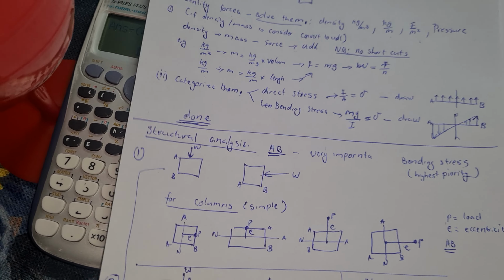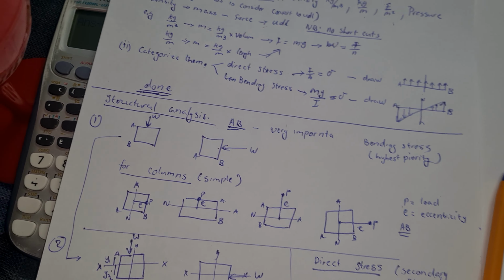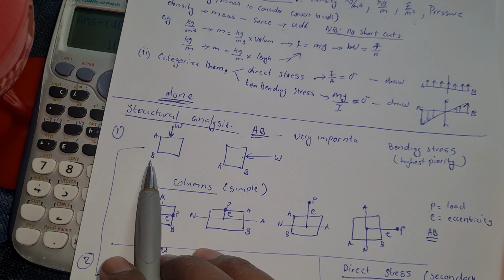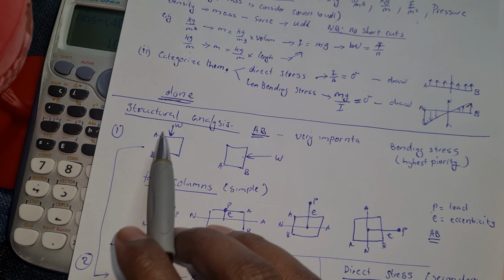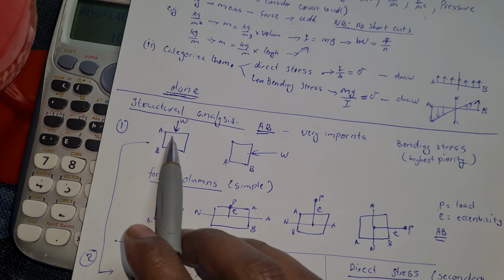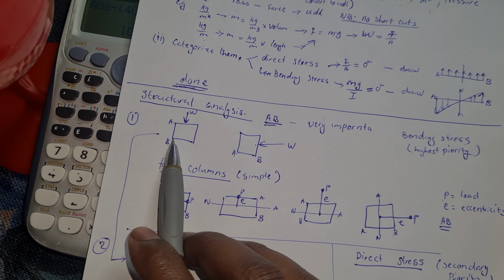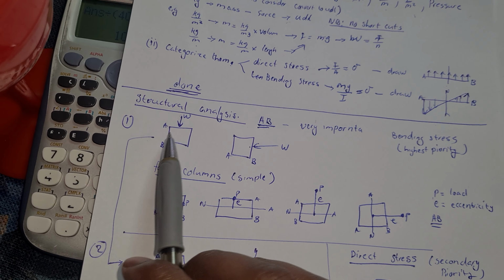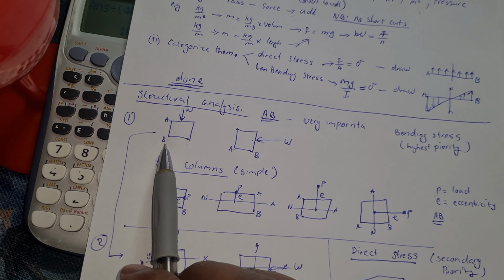So what are we told? If we have W coming up, we have A and B. That means if W is parallel to N, the side that is parallel to W is A and B. You see, for here, W is going down, that means the sides that are going down are AB.